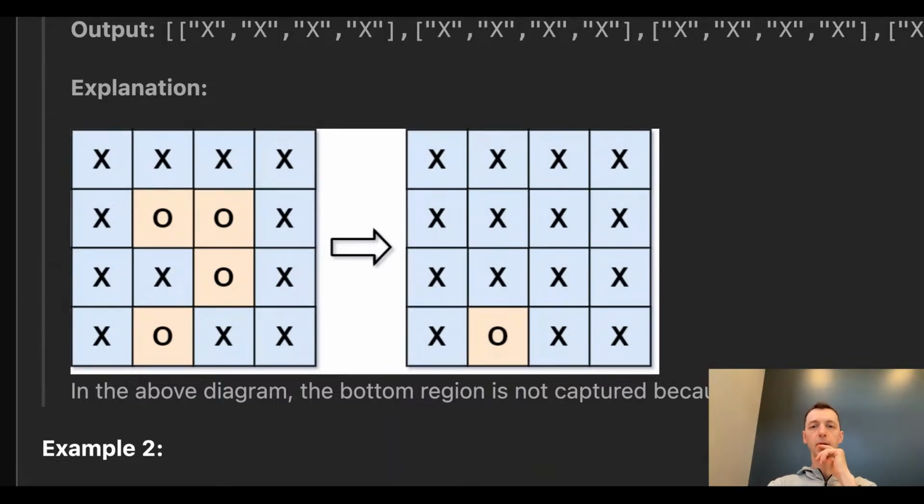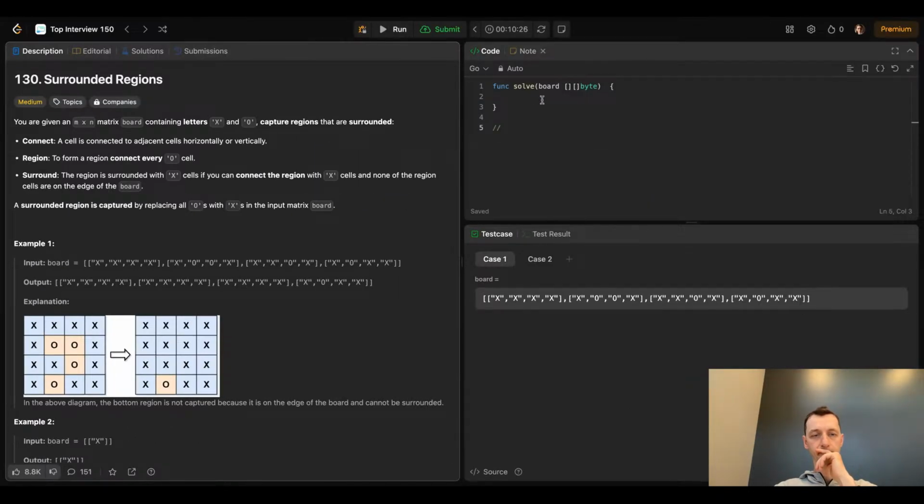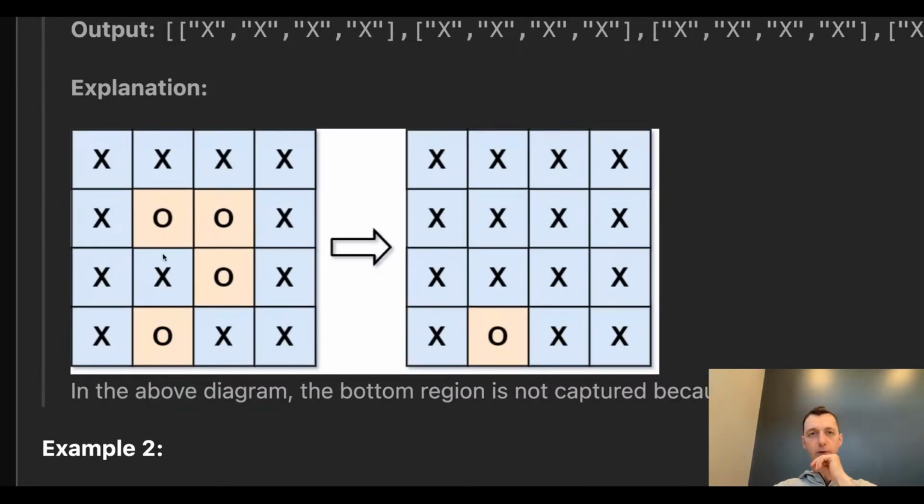So we will need some kind of traversal of that region. What would be a good traversal?